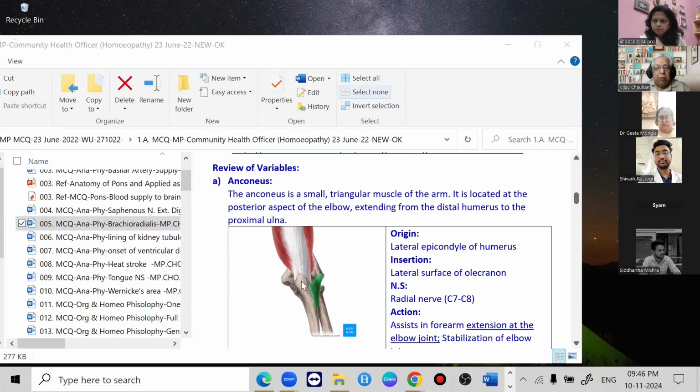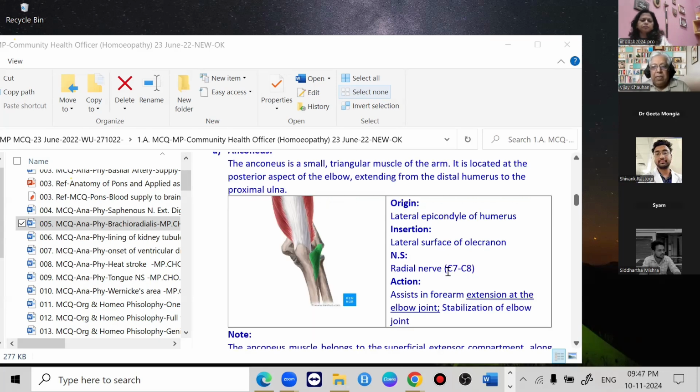This is the olecranon process. Can you see where the triceps is getting inserted? This is the triceps muscle. From posteriorly we are looking at the bones, and this part is visible here. That is lower end of humerus. So where the ulna is present medially. So this is medial epicondyle and this is the lateral epicondyle. And here we are talking about anconeus taking origin from the lateral epicondyle. So it is correct. And it is getting inserted on the lateral surface of the olecranon. So this was olecranon process. So it is getting attached over here.